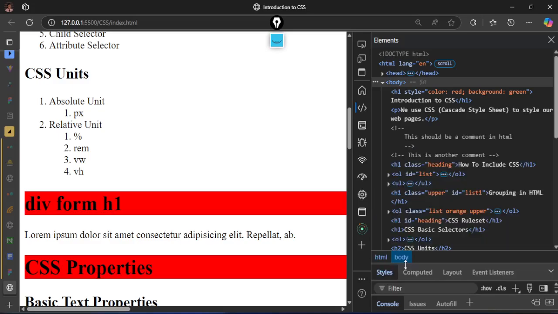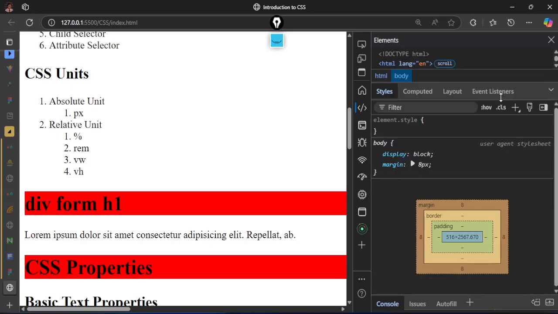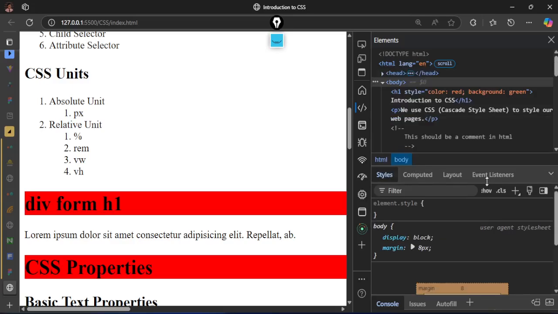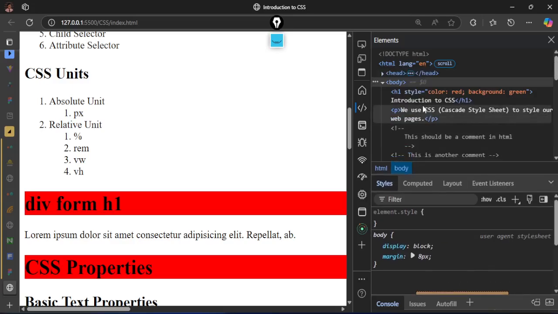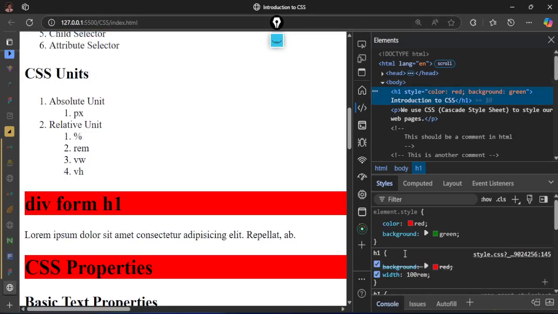This panel can be minimized if you don't need it, but I only want to show some stuff here. You can just drag it down if you don't want to focus on the CSS part and you want to focus more on the HTML part. You can drag it up or down so that you can see a lot of things, but I'm going to move them half so that we can see both of them.